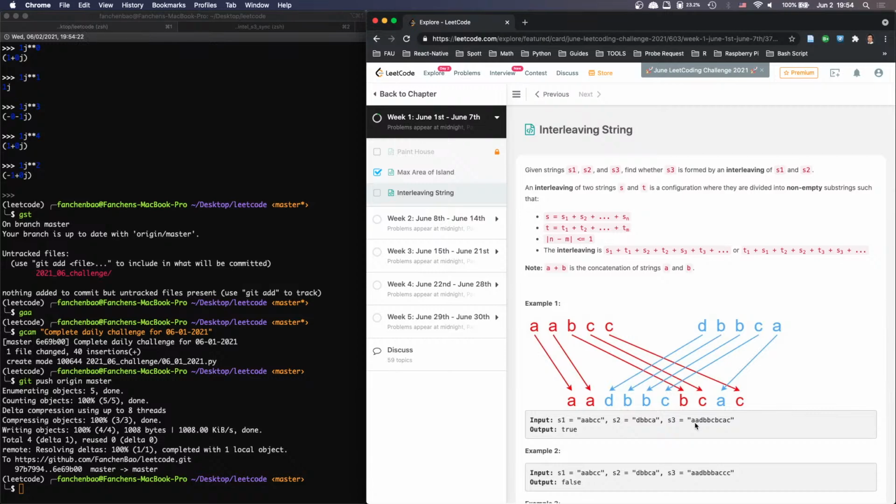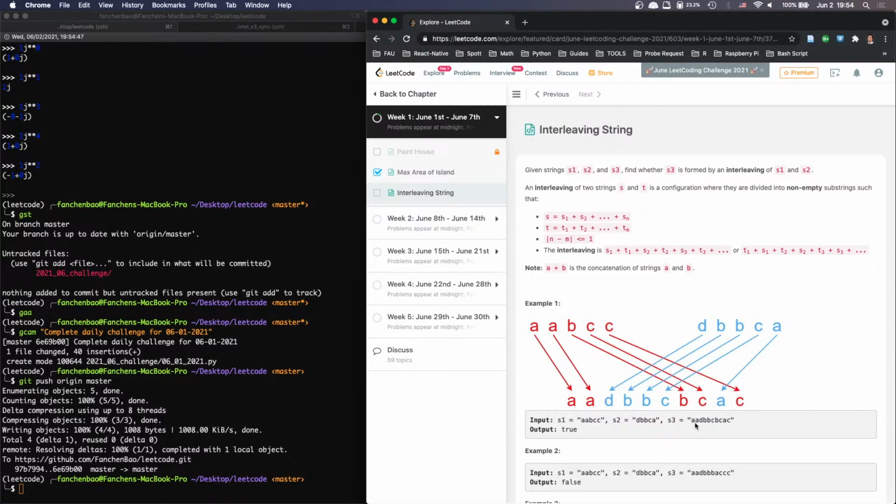That screams dynamic programming. We need to cache something. So how do we cache? Cache means at a certain position, so basically we think about it like this.